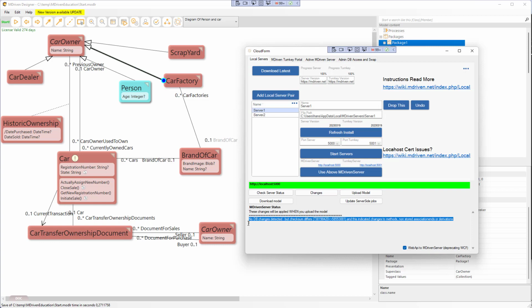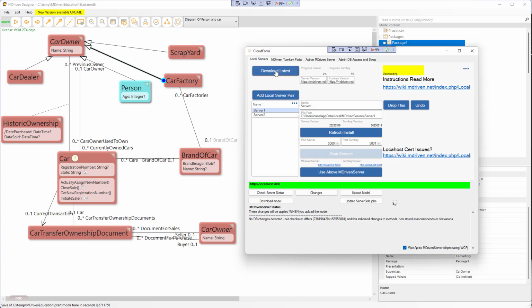But if you don't get this message, it's probably because you have an older version of the MDriven server. So let's take this opportunity to see how to refresh those, because you want to refresh these pretty often to make sure that you have the latest.